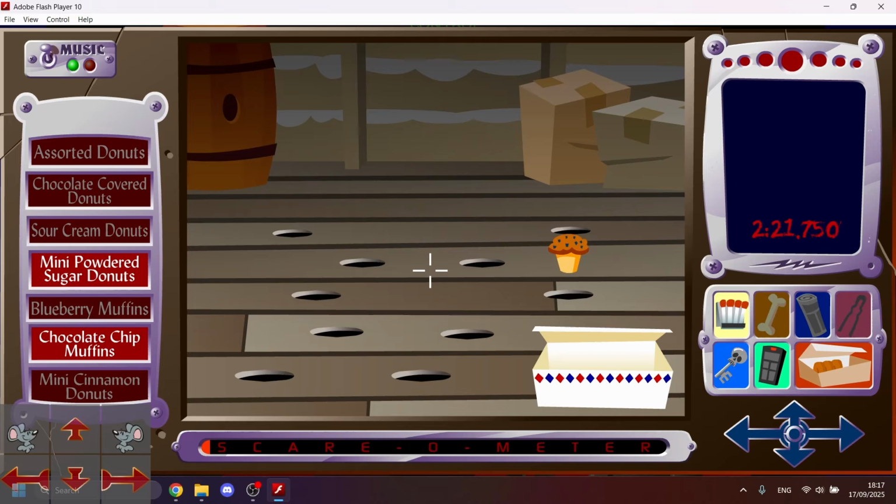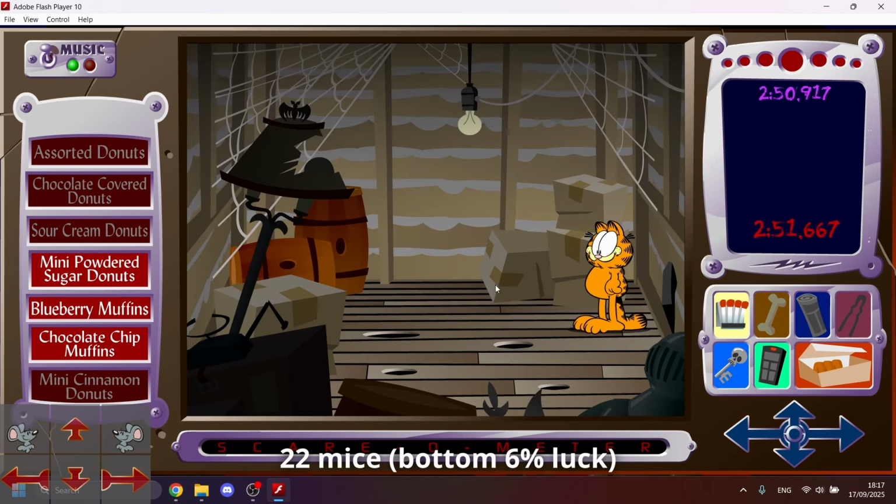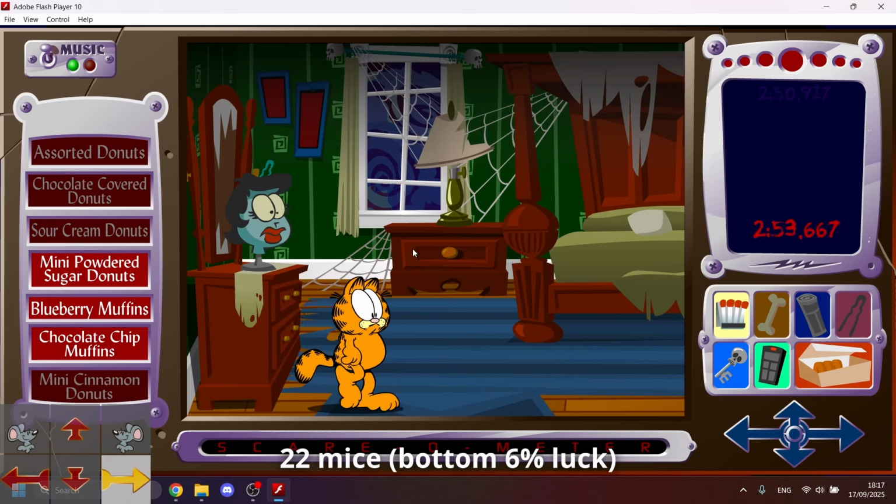And now this is the slot machine of the GSH2 speedrun. You basically have to hope to get as few mice as possible. It's completely dependent on luck and you can't really do anything about it. You can get any number of mice between 1 and 31 if you click all the muffins. Right now my luck is pretty bad. Yeah, that was a lot of mice. Usually it won't be that many.